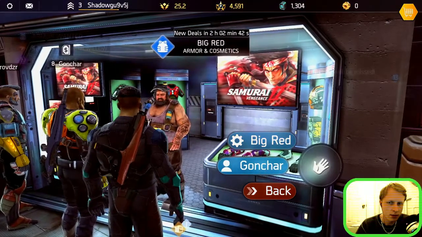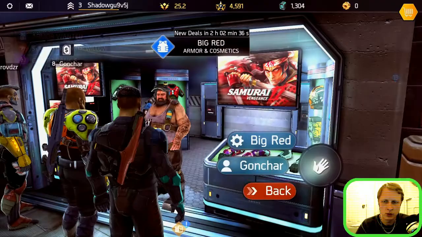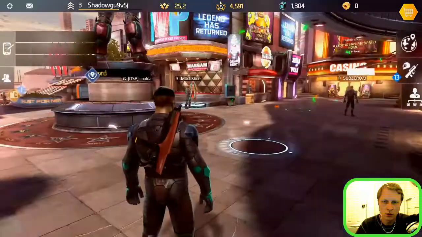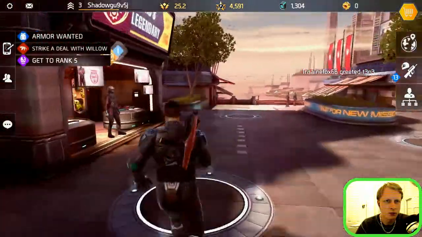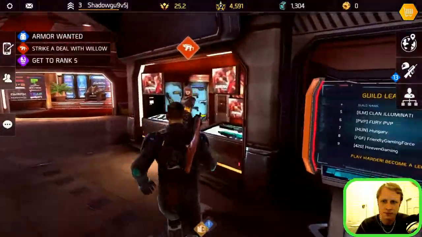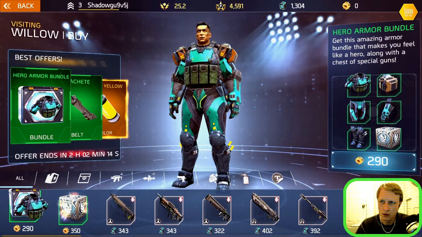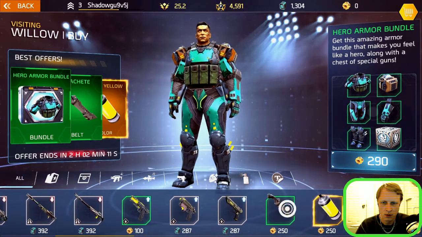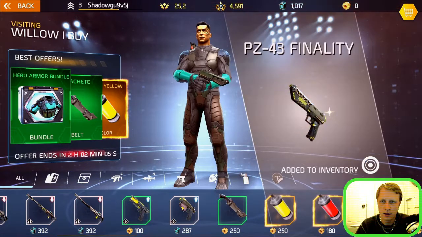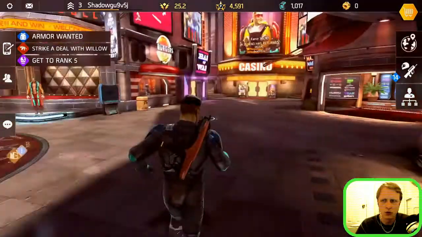Okay, Big Red. Let's choose a mission. Getting more and more. Do I actually need to leave the planet to complete this mission? No. This is weird. Strike a deal with Willow, with guns. Let's go strike a deal with guns. Okay, let's buy. Alright, this one is much better than mine. Do we have enough money? Yes, I have. Okay. Strike a deal with. Hold on. I'm a bit confused now.